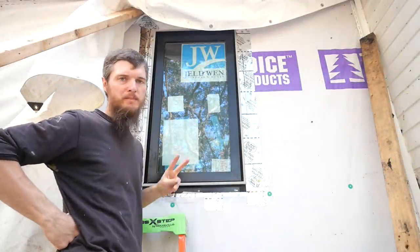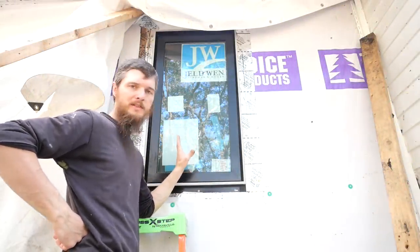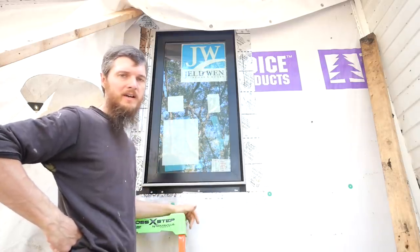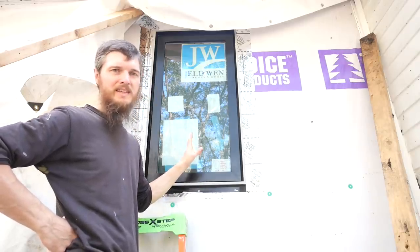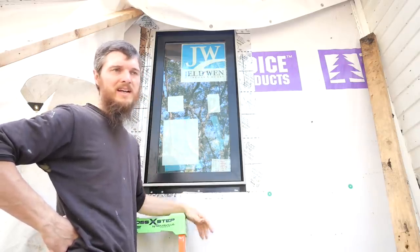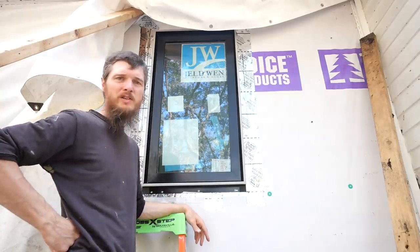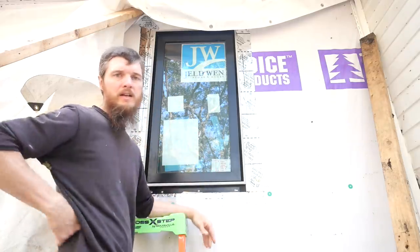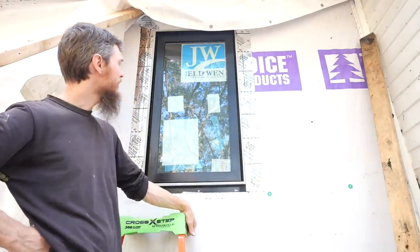Okay, just finished up window number 3. And this one's a little bit different because this is the bathroom window. We didn't get any dividing lights in there because it's a privacy glass. I don't know if you can see that, but it is a privacy glass. And I was actually not really sure if I should get the dividing lights in there or not because I didn't know how they'd look from the inside being kind of hazy. Man, I just couldn't decide, so we left it plain. But it still looks good.